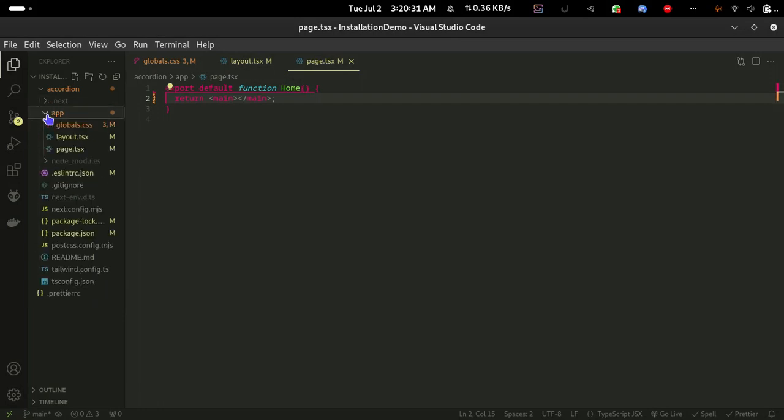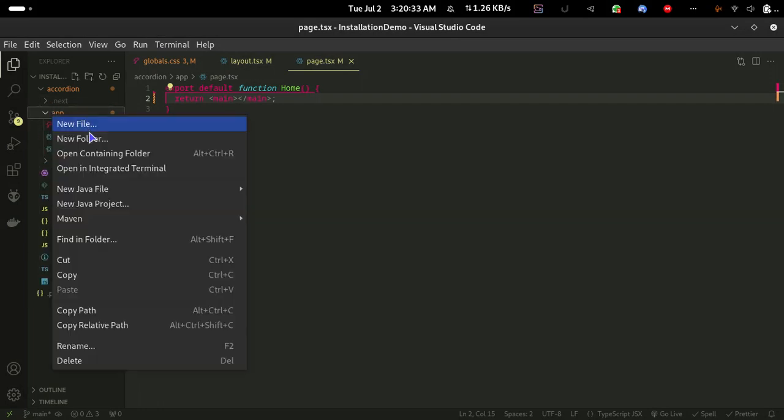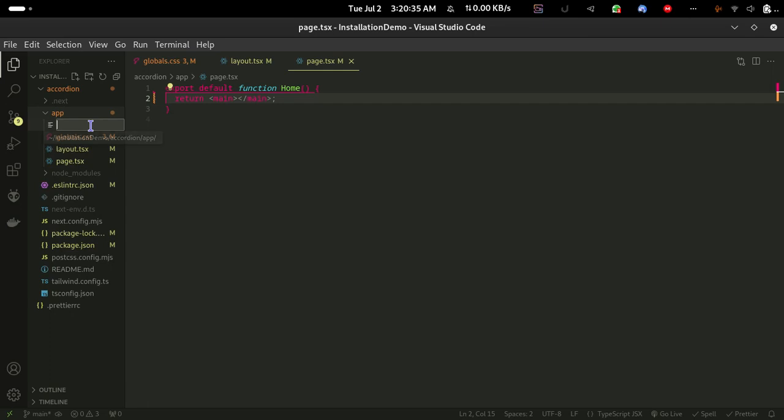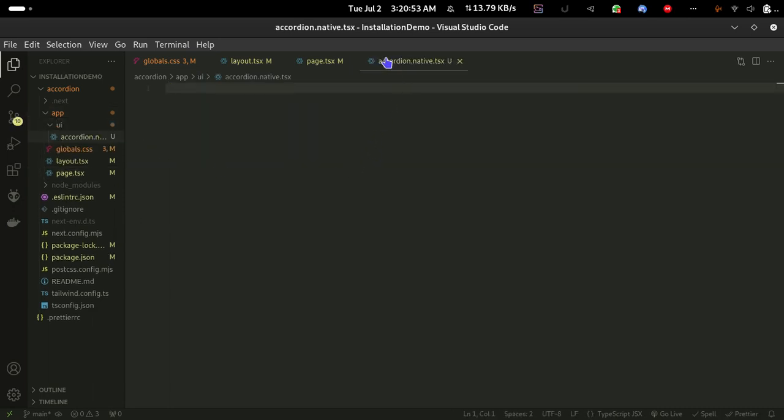And inside of this I want to create another folder called UI, but I'm creating the folder and at the same time a file, accordion.native.tsx. I think I typed it correctly.